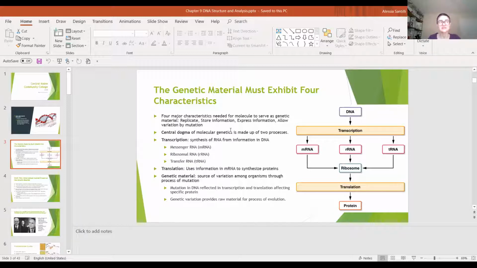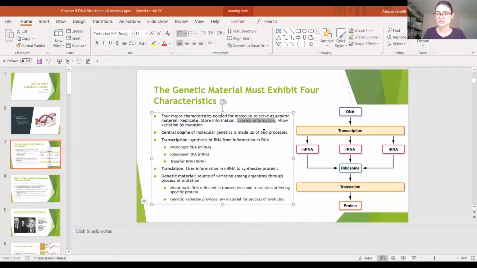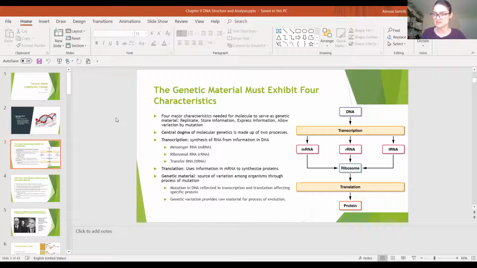And this doesn't necessarily have to be expressed, which is the third point right here, expressed information. So when we have multicellular organisms like ourselves, not all of our cells are going to express every single gene found within our genome. Remember, our genome is just a collection of our DNA. And so every single one of our cells, or the majority of them, there are some exceptions, for example, mature red blood cells don't have a nucleus, and so they don't have any DNA, essentially. So most of our cells do have the entirety of our genome, except what makes them different from each other. What makes my liver cells different from my epithelial cells is just the type of genes that are expressed.